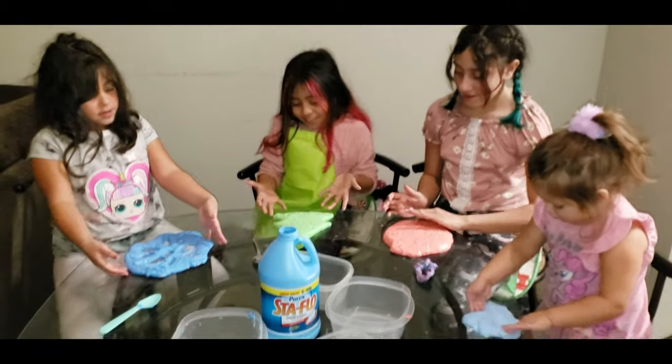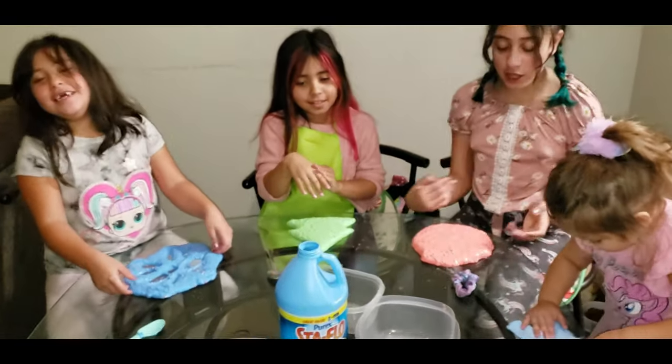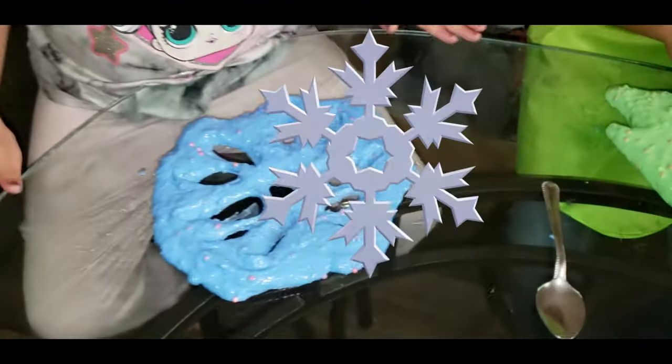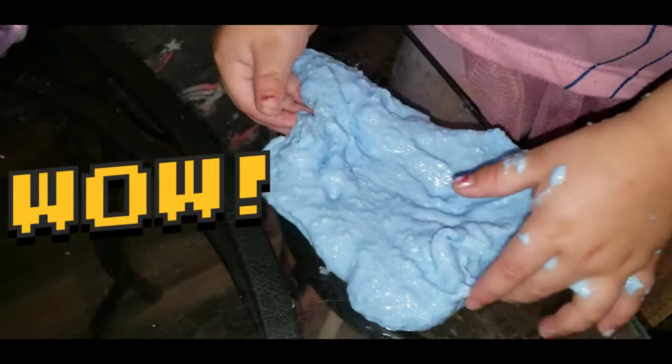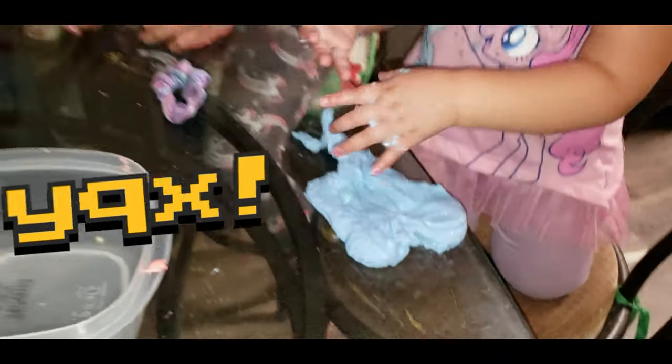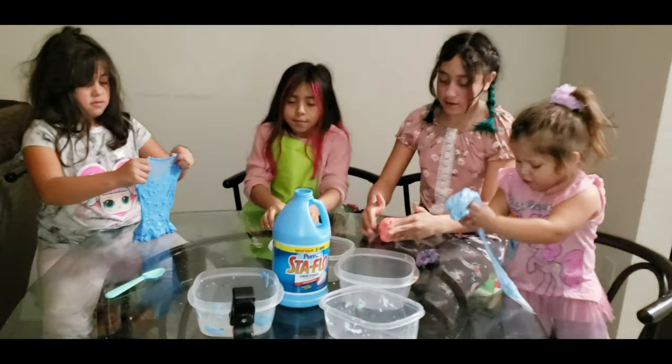Here is my Christmas tree. Here is my ornament. Here is my snowflake. Come and see them. Oh, look at that snowflake. Whoa! Look at Jasmine. Actually, it looks like a slime, Mia. Look, there's even a bubble on it. Look how pretty.